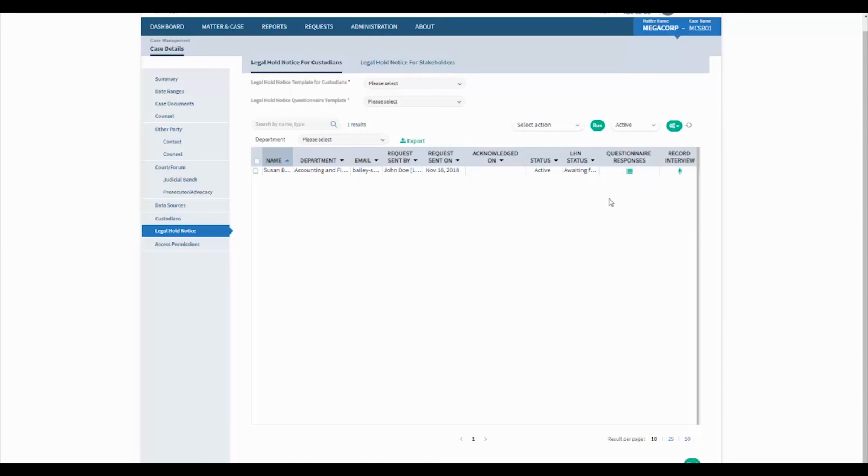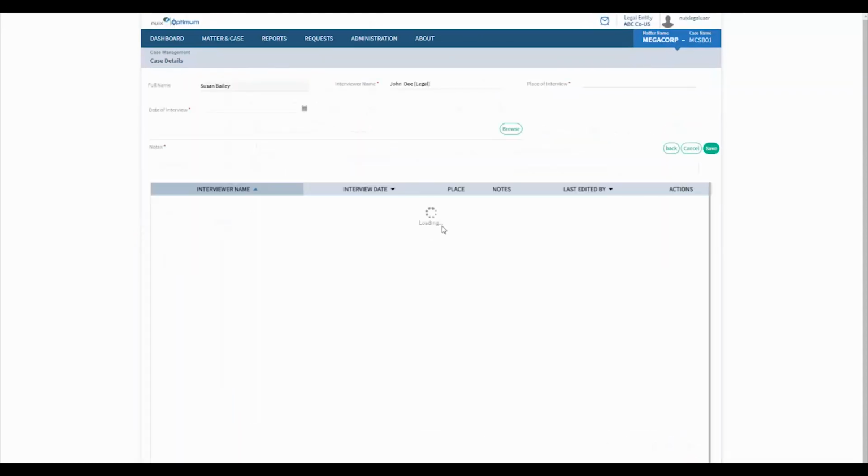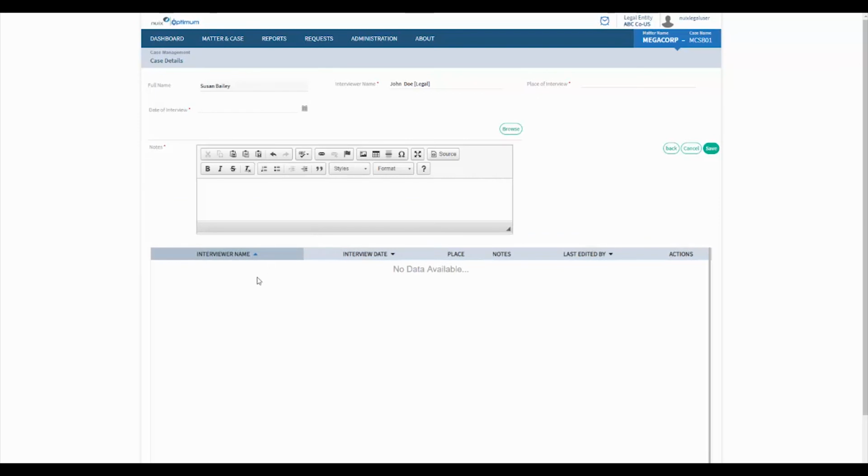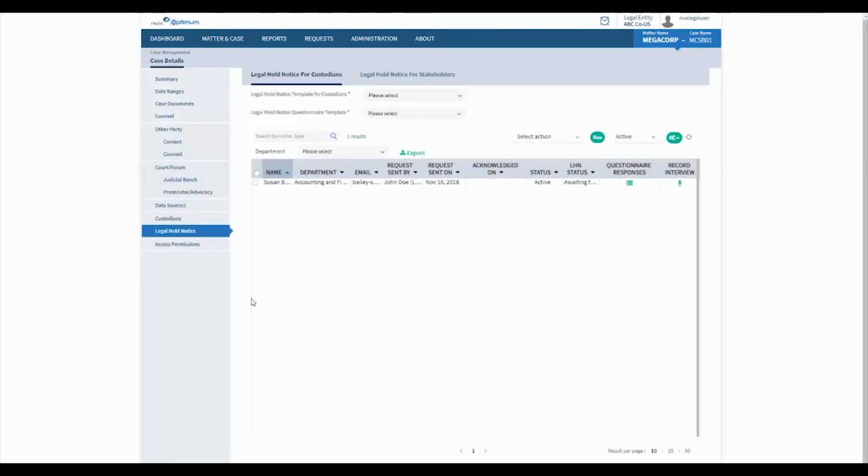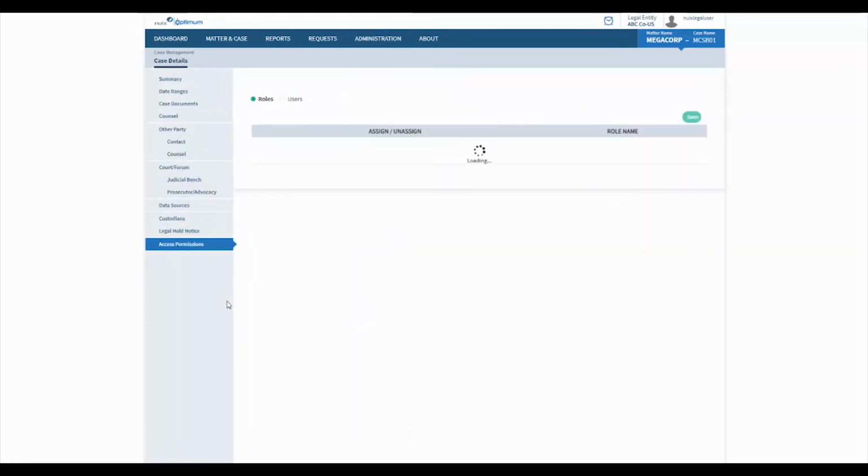If there's any additional information that I record as part of this hold, I can include those under the record interview section here, which will allow me to put in additional details and information using this WYSIWYG editor. And last but not least, access permissions.